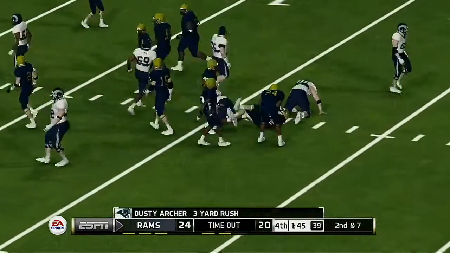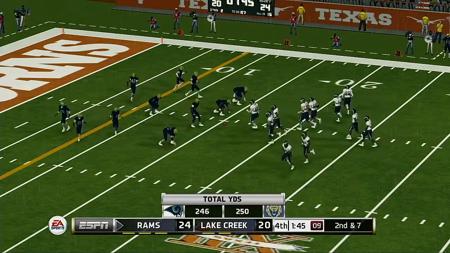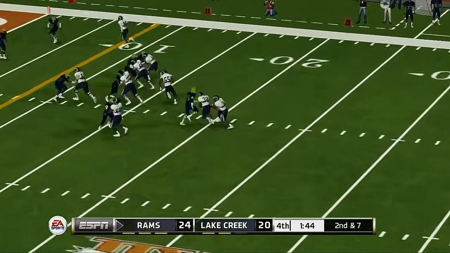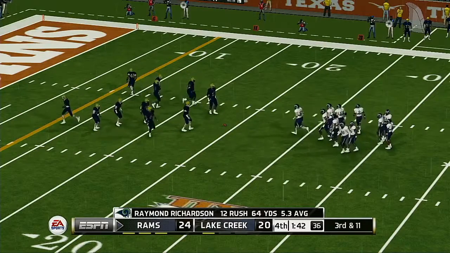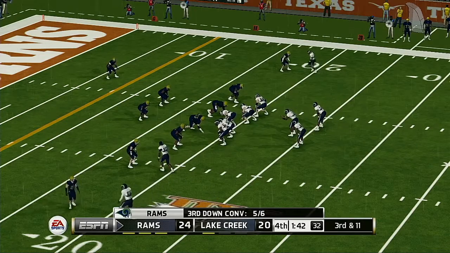He fights forward to about the 16. 3 yard gain by the running back. Not much gained on that play because this safety did a wonderful job of getting up there and making a good tackle on the ball carrier. And they got him for a loss. There was just no daylight on that play, and the defensive lineman was the reason. Well, that's one way to get involved in the game. Great stop in the backfield.